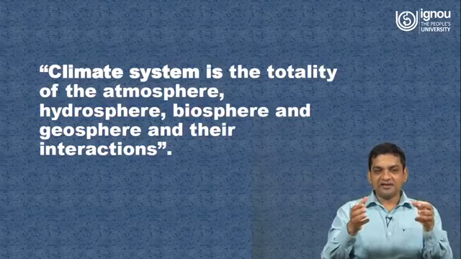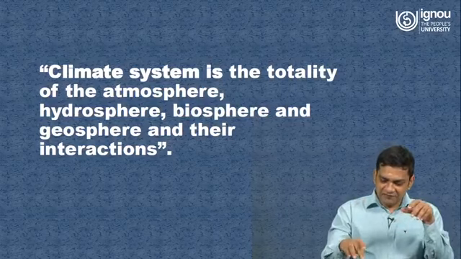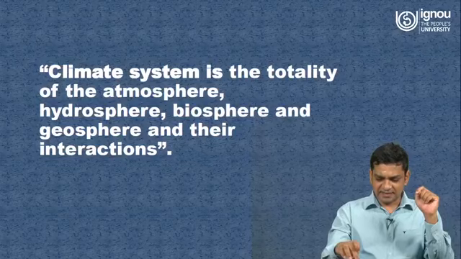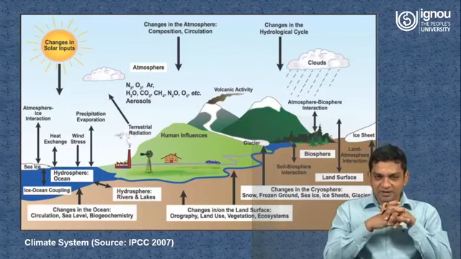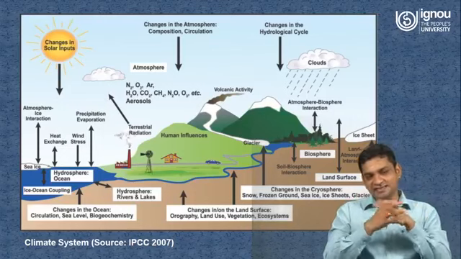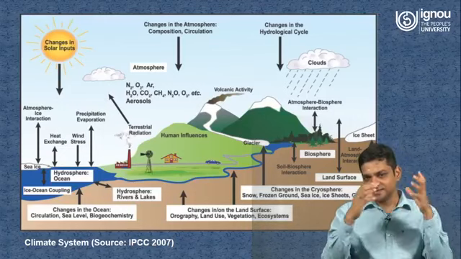So basically it has 5 important components. Each and every component has its own significance. Look at this picture, and you can see for yourself what kind of interaction is taking place between the different subsystems of the climate system. Each system, that is the atmosphere, the hydrosphere, the cryosphere, are all open systems. When they are open, only then can you have a lot of interaction. It can be interaction in terms of mass, energy, and momentum. So a lot of exchange takes place between each and every component of the climate system.